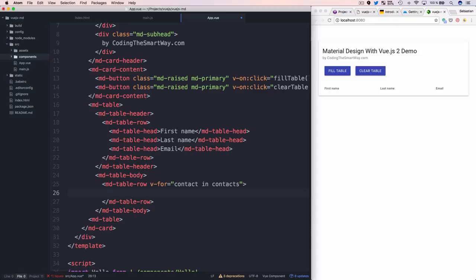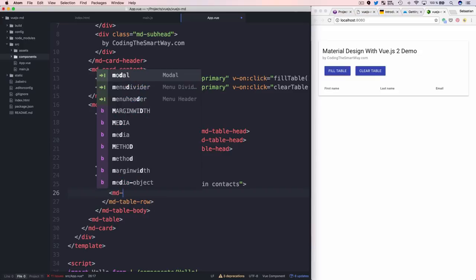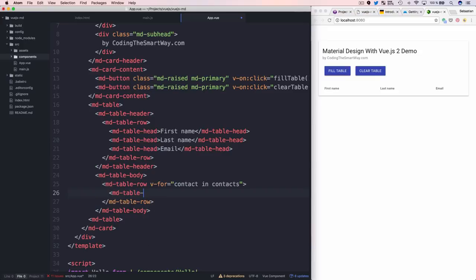Okay, within that row, we need to input 3 things for each of the columns. We need to output the corresponding value in contact. And again, we do it by using a new element, which is called md-table-cell.